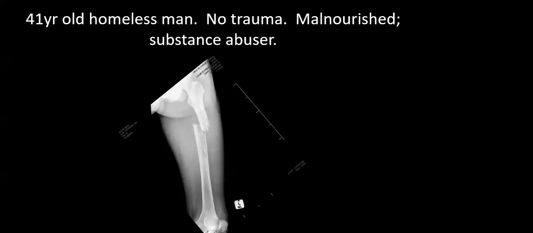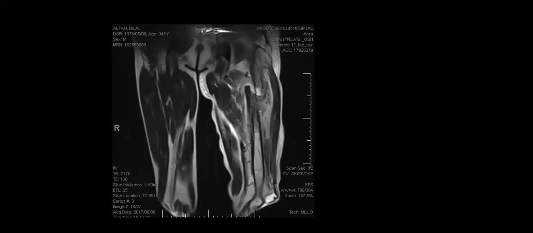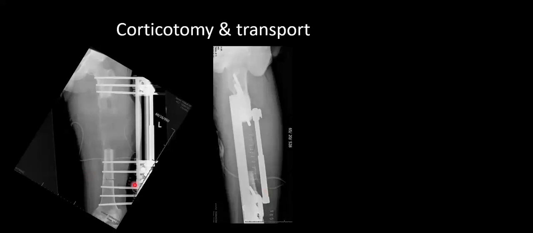So this is a pathological fracture in the proximal femur, secondary to chronic osteitis in a drug addict. First the MRI, showing a large segment of bone involved. This is the first stage: segmental resection of the infected non-union, and a spacer. And then applying a rail frame, in this case for distal to proximal transport. So you can see the distal osteotomy and then transport of that proximal segment.